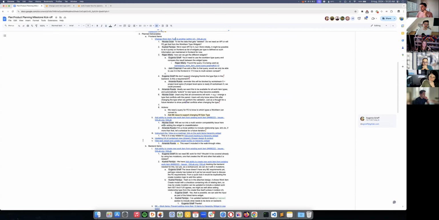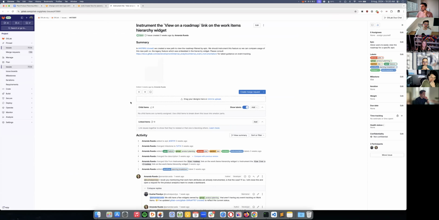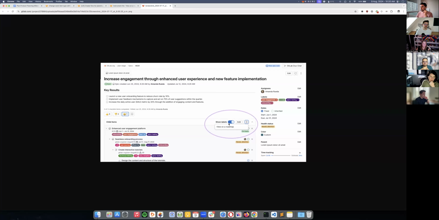And the third item is about instrumentation. In the child items widget that we have exposed, we need to show view. So we already show a view on roadmap link that opens roadmap view with the epic filter pre-applied. We just need to instrument it, that is, to track how many users are actually clicking on this link to view roadmap.